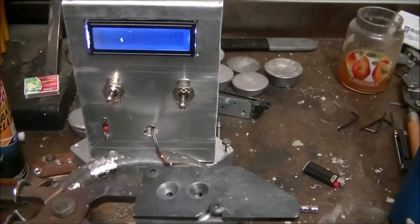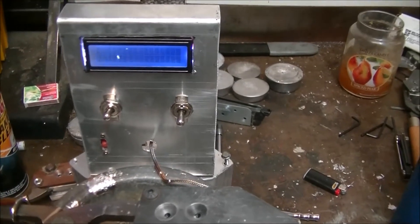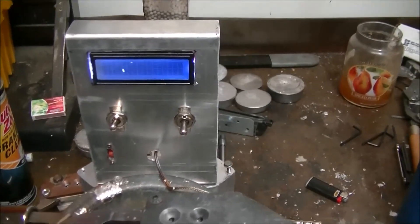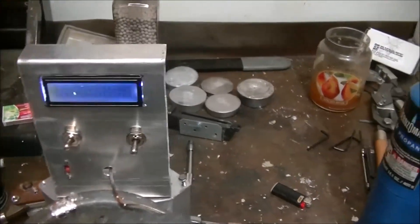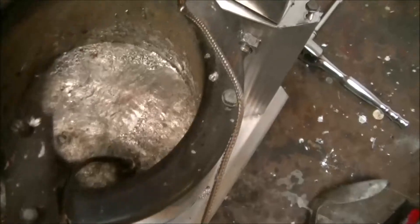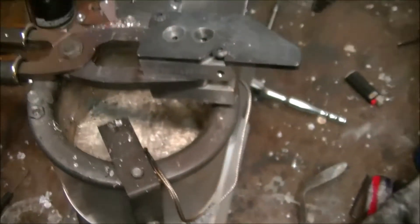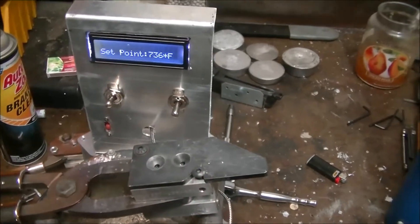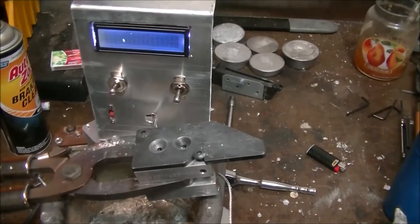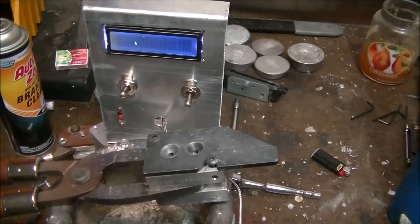So far I'm able to get the temperature within 10 degrees Fahrenheit, and I can't seem to get that blinking refresh rate out of the way, but it seems to work. I think a lot of the reason the temperature is fluctuating is because of this little cheesy thermocouple type K probe that came with it — it's a small, like one-centimeter probe instead of the typical one you've seen from Johnny's Reloading Bench. But it's all self-contained. Give me a second and I'll take it apart and show you guys what it looks like.